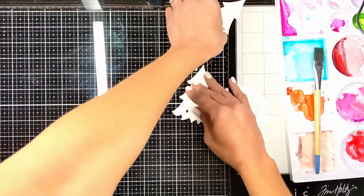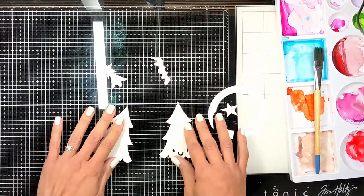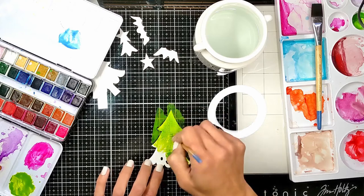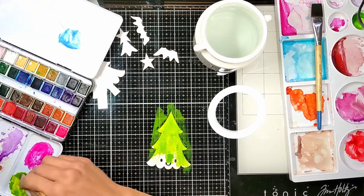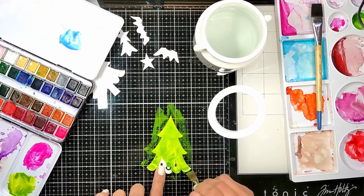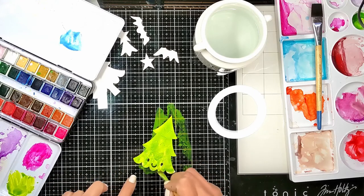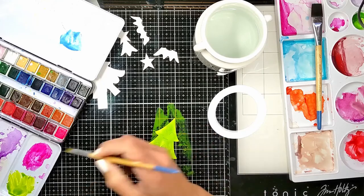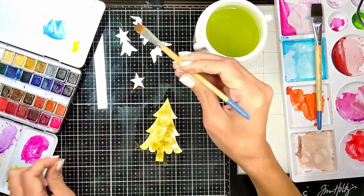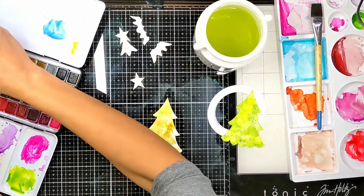Here is how the page turned out. I used my Cricut machine and cut this tree — it's a template I found in the Cricut gallery. I'm diluting some colors; I want the page to look a little worn out, so I'm using a really light olive color for the base of the tree. I'll distress it further with vintage photo ink, then use a shiny gold watercolor for the trunk and the top star.